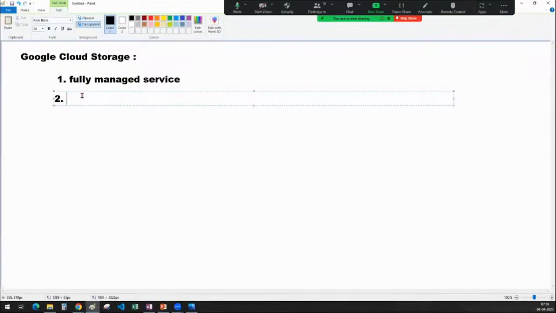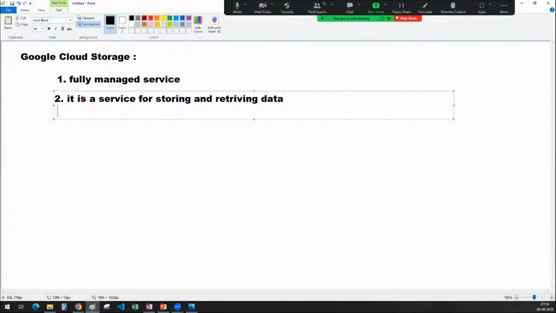So if you ask me, it is a service for storing and retrieving the data. Okay, so what kind of a service it is, sir? If you ask me, it is a service for storing and retrieving the data.